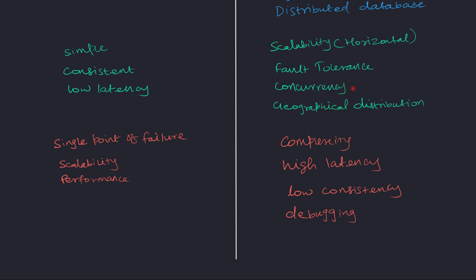And coming to the distributed system, the advantage is scalability. Because we have multiple nodes and each of those nodes work independently, we'll be able to scale them horizontally. Which means we'll be able to add multiple nodes for one particular system or one particular functional component. So they'll be able to process more requests and they are also fault tolerant. Because we could have multiple nodes even if one of them goes down, the system will still continue to work maybe with some performance impact but the system will still continue to work.